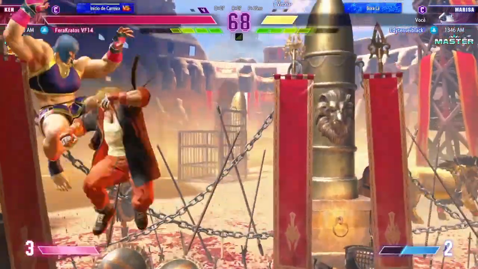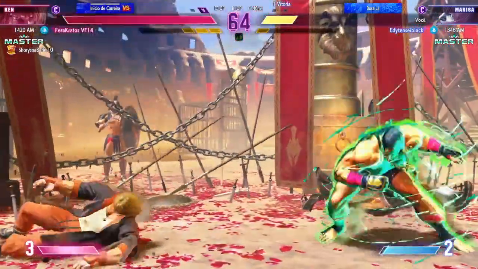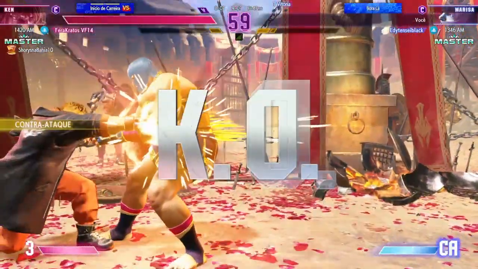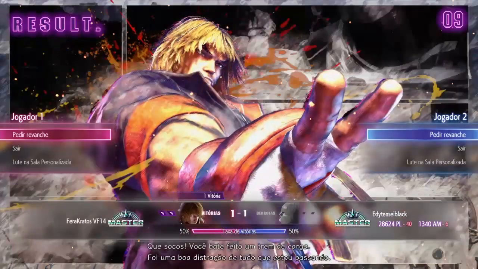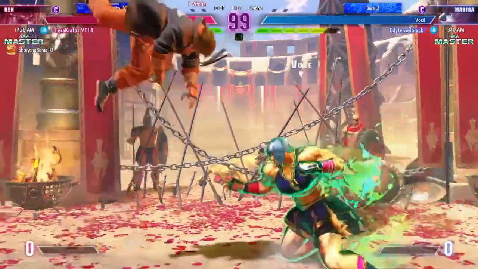Player one holding on to that corner advantage. Smart play with the throw. Big opportunity coming. Tries to bait out a reaction to a fireman. KO. Well, listen, when you're locked in, you're locked in. That was a decisive win. Right back into the rematch. We ain't even close to done yet.